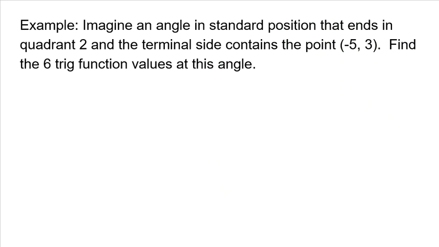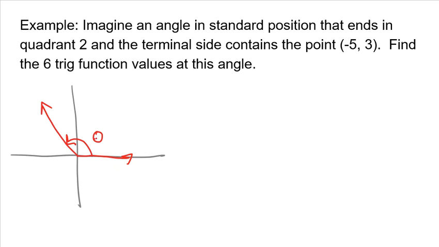So let's actually do this with numbers now. Sometimes when you're dealing with x's and y's, it gets a little bit confusing. Let's do it with solid numbers. So imagine an angle that's in standard position. I'm going to draw my axes here. And it ends in quadrant 2. So in standard position, all angles start on the positive x-axis. So imagine it ends somewhere in quadrant 2. I'm not going to judge whether you drew it great or not. So there's my angle theta that ended in quadrant 2. And it says the terminal side does contain the point -5, 3. And that is a point that would be in quadrant 2 because it's left 5, up 3.